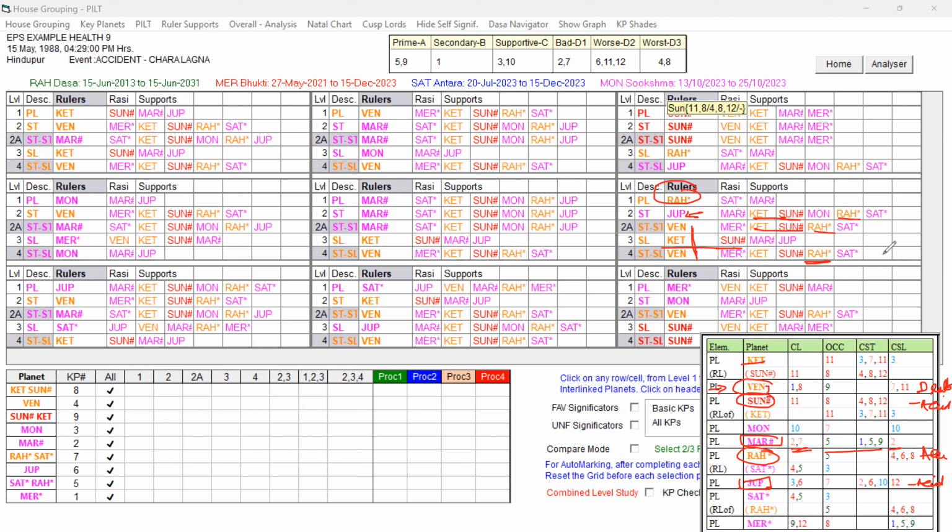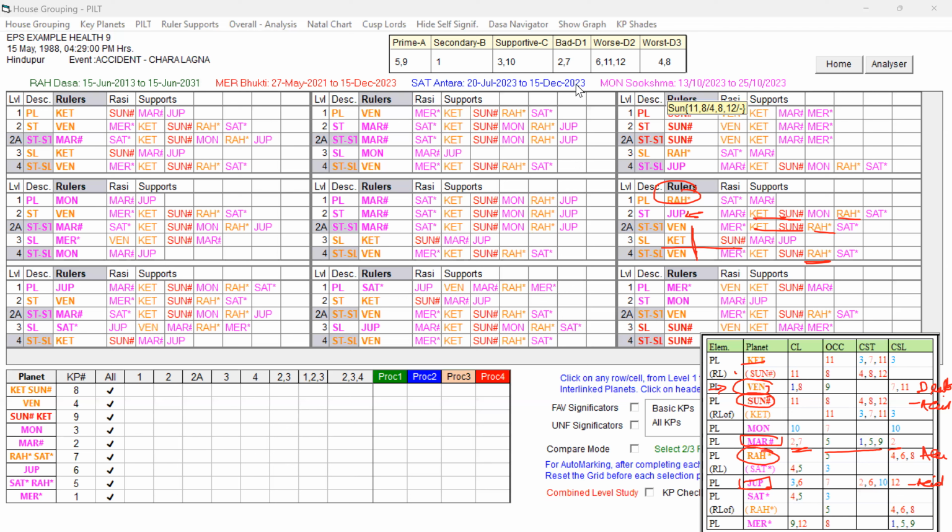And if the dasa is talking about death on account of an accident, like Rahu is indicating, moving towards the death-causing houses, with the accident cast here, and death-causing houses at the star level and sub level, then it is indicating that way. So that dasa should support the accident, then it should support the death. So let us check which dasa is going to be favorable for that.